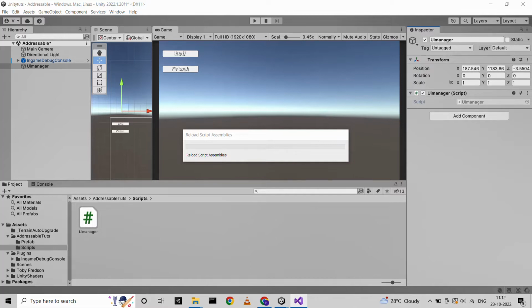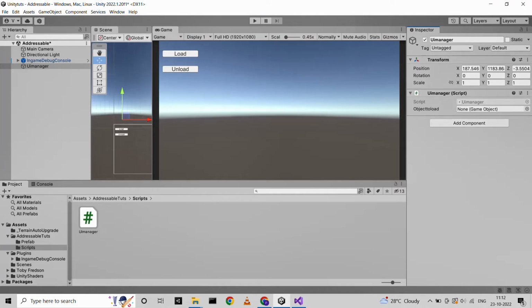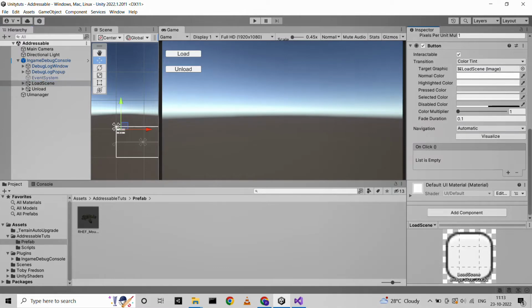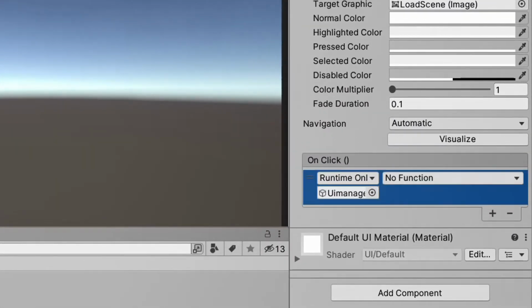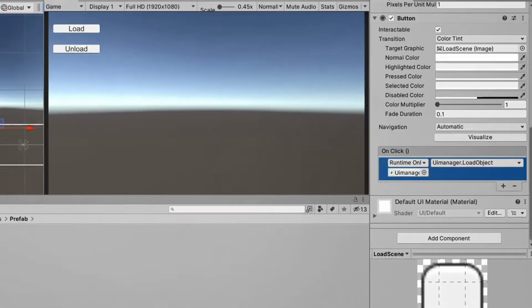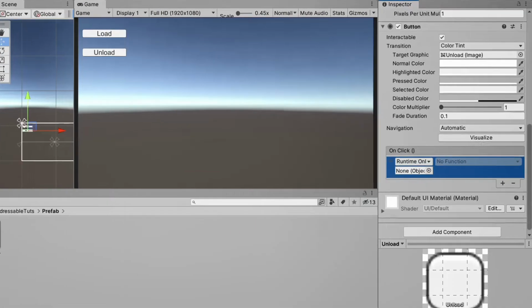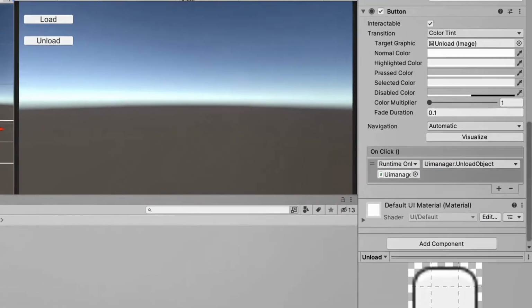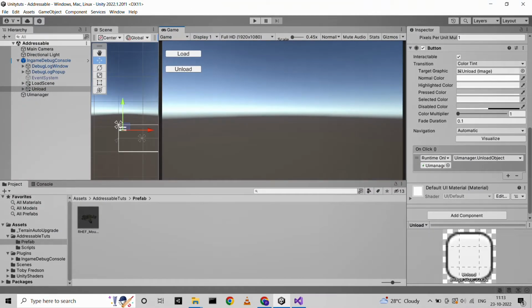Switch back to Unity. Wait for the script to load. Assign the environment prefab in the UI Manager script. Add the events for the load scene button and unload scene button.